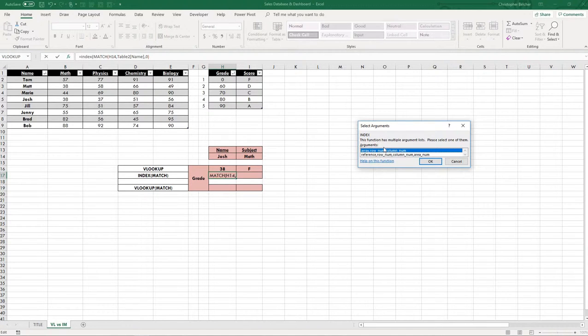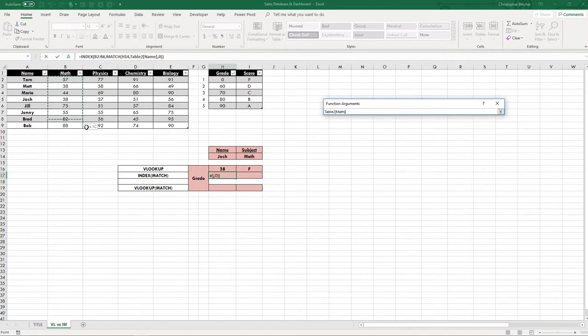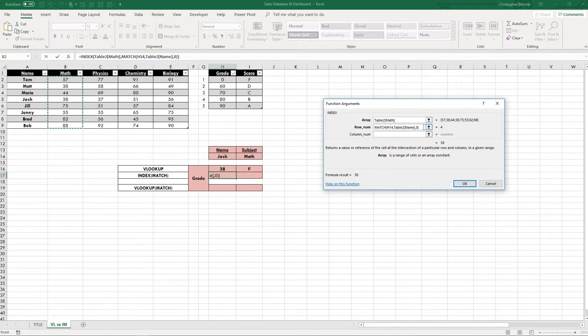There are two types of INDEX functions. We're just going to be working with the first one today, and I'll explain the differences in another video. This function has three arguments in it. When I do it the way I did, it automatically puts the MATCH function inside the wrong argument. I don't want it there. We're going to cut it and put it here, and I'll show you why in a second. It's because INDEX asks for the array first. So I'm looking to return the array with the answer in it, which is math. We highlight that array, and the previous MATCH argument tells us which position to pull that number from.